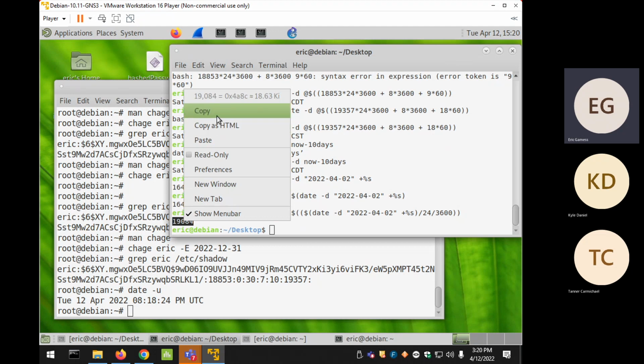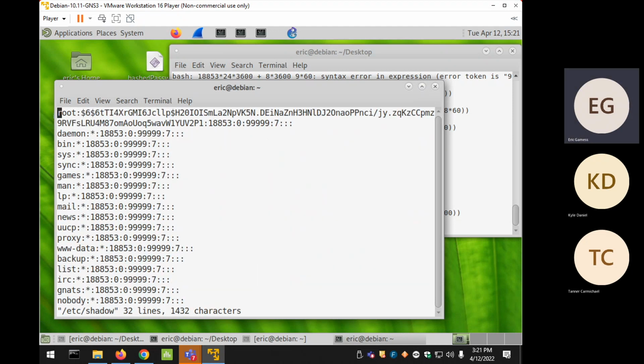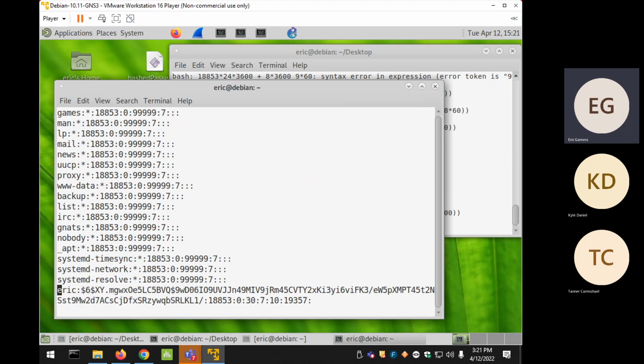Let me copy this number and let me edit the file /etc/shadow. Let me go to the entry of Eric and manually change the last time that Eric changed the password. I cannot, for example, say I changed it 20 days ago. So I'm going to do it like that.